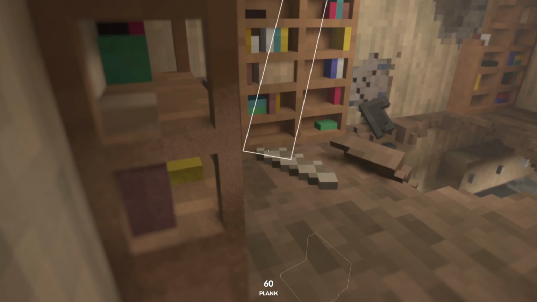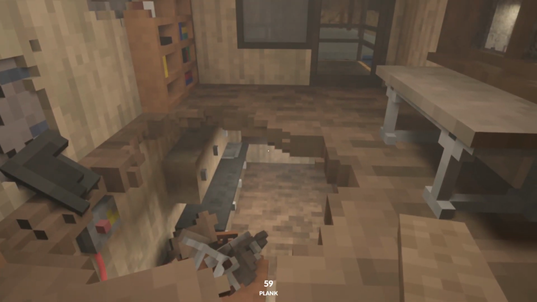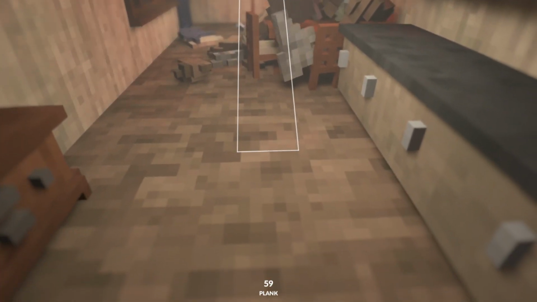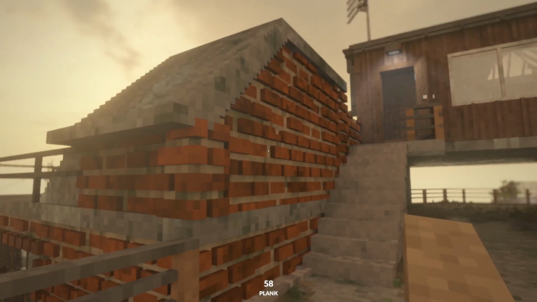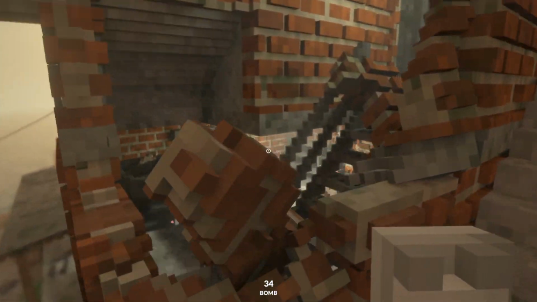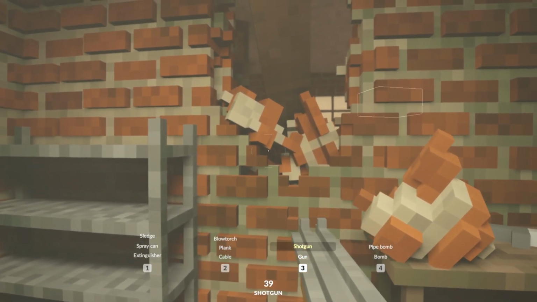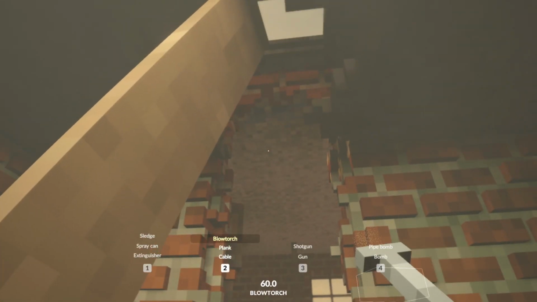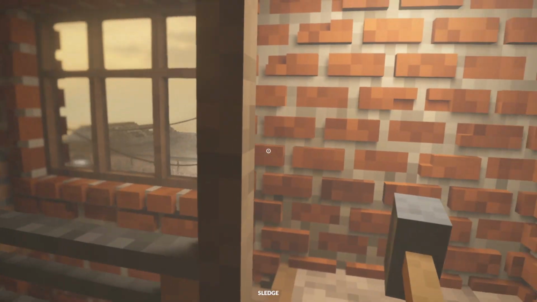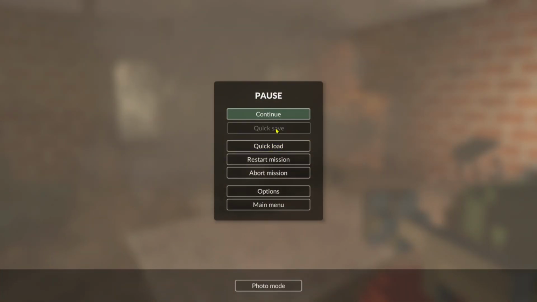Plank. Oh. And then from down there I can take a plank to here. And then I can grab that one by just bombing that so I can get through there. Here and grab that and get out to quick save.